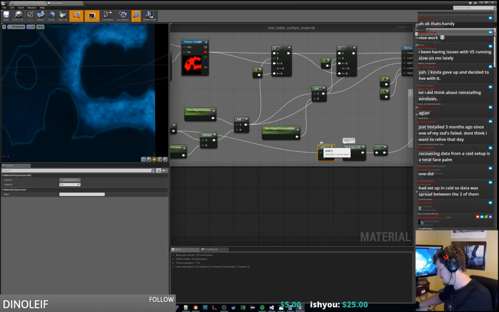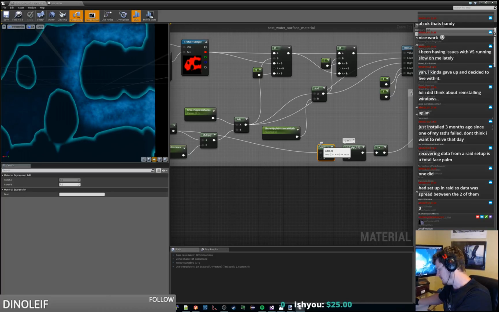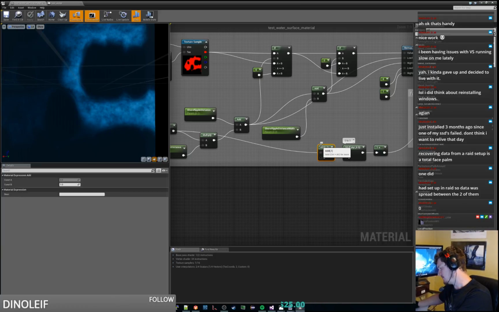So as the motion goes from -1 to 1, this value needs to start at 0, go to 1, and then go back to 0.